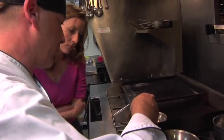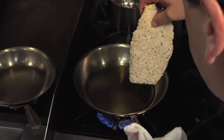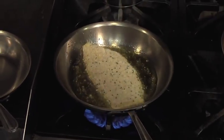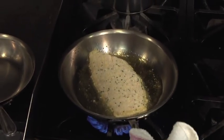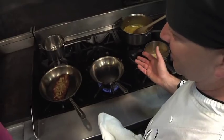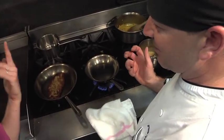So what I tend to do is I'll lay the fish in so that if any oil does splash, it's gonna splash away from me. Okay, splashing away. This pan fry is gonna take about 4 minutes a side. The fish is really light and it's a very thin piece of fish. So by the time we get a nice golden brown on both sides, we're pretty much sure that the fish is cooked through. Our fish is nearly finished. Our beurre blanc is beautiful. Our saffron couscous is buttery and velvety and yellow.